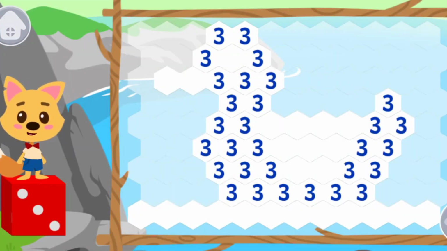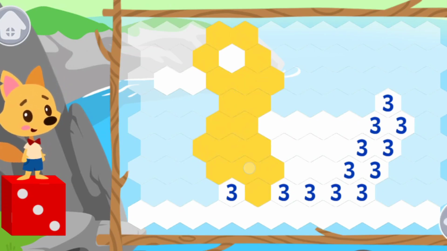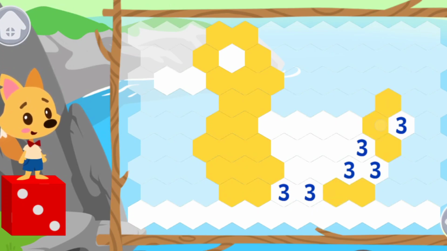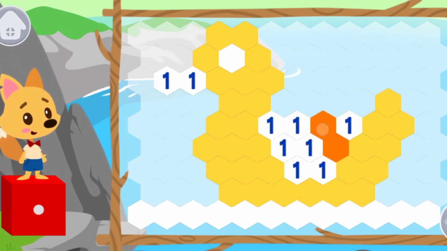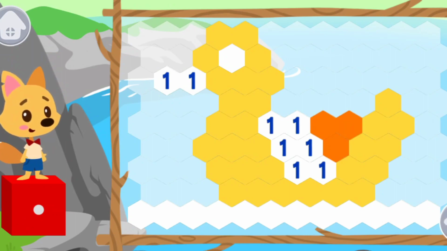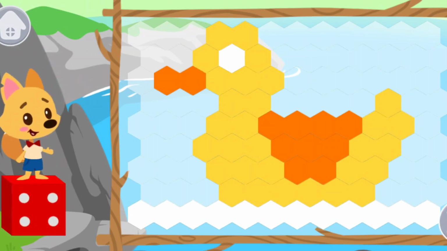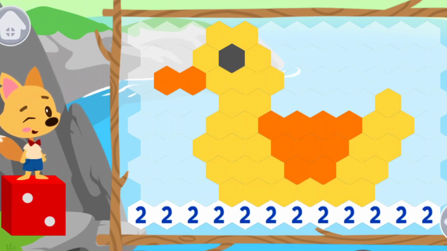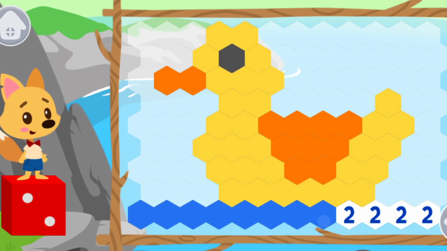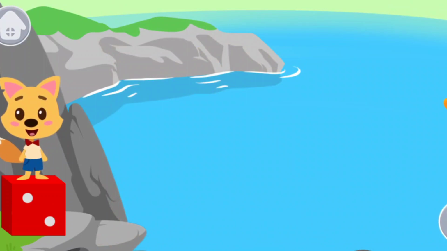How many dots does the dice show? Tap on the correct numbers. Look at the picture you got. Look, it's a real duck.